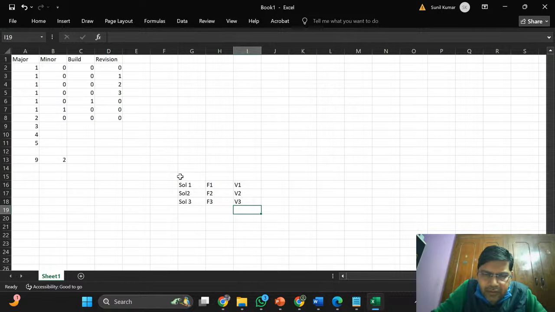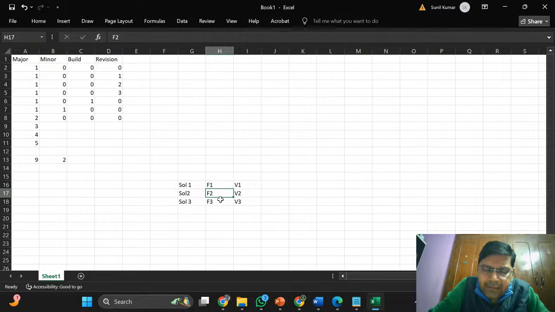Similarly, I will give you an example. If one component is part of solution 1, also part of solution 2, and also part of solution 3, then whatever you changed in F1, F2 will override that component. If you have changed the same form in F3 as well, it will override F2. If you delete F3, it will show F2. If we delete F2, it will show F1. Likewise, it will show.